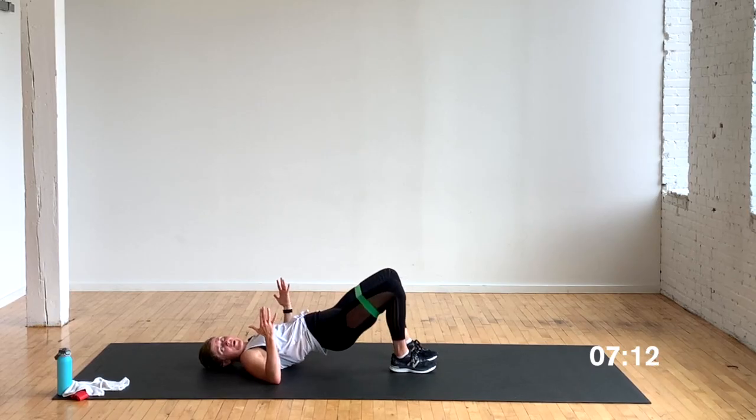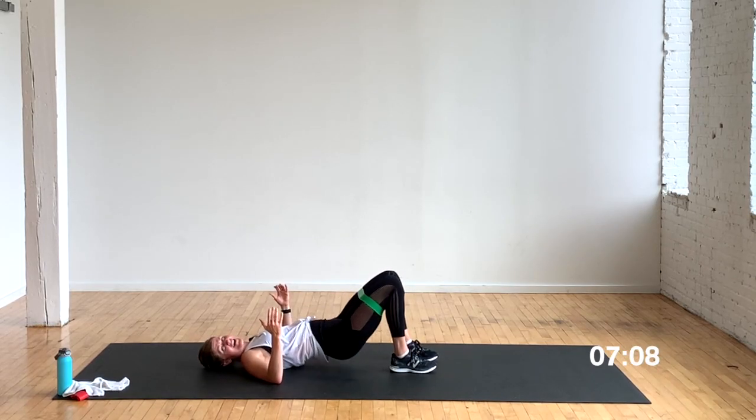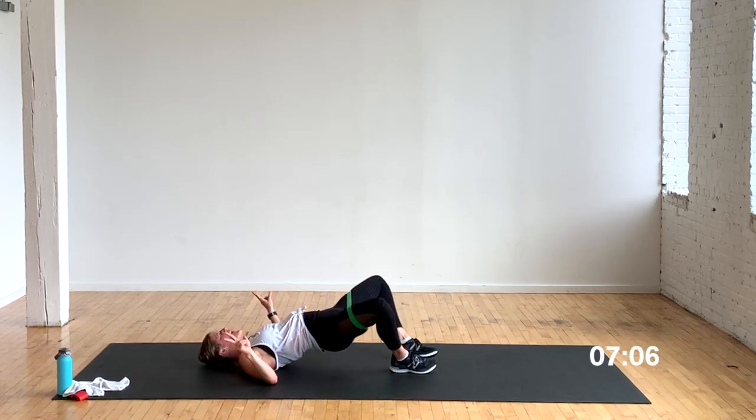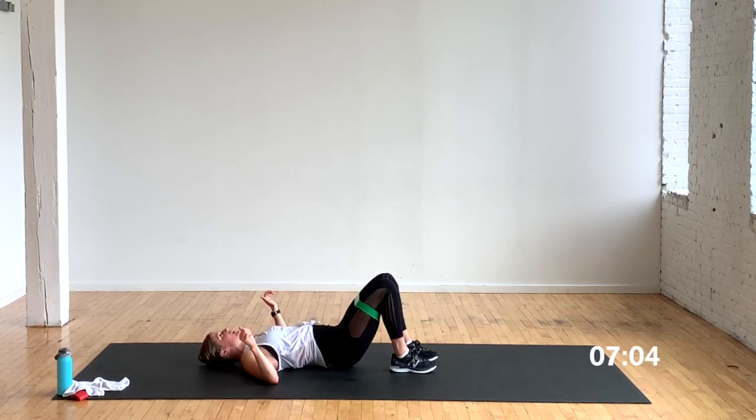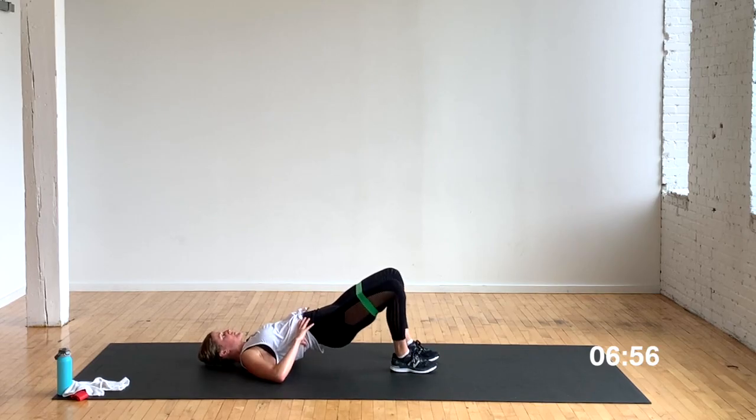One more time through. You are crushing this lower body workout. Come on. Two more. Yes. Last one. Up. Open. Hold it here. Tiny pulses. Squeeze your booty. Lift and squeeze. Oh, it burns so good. We're going to feel it tomorrow.